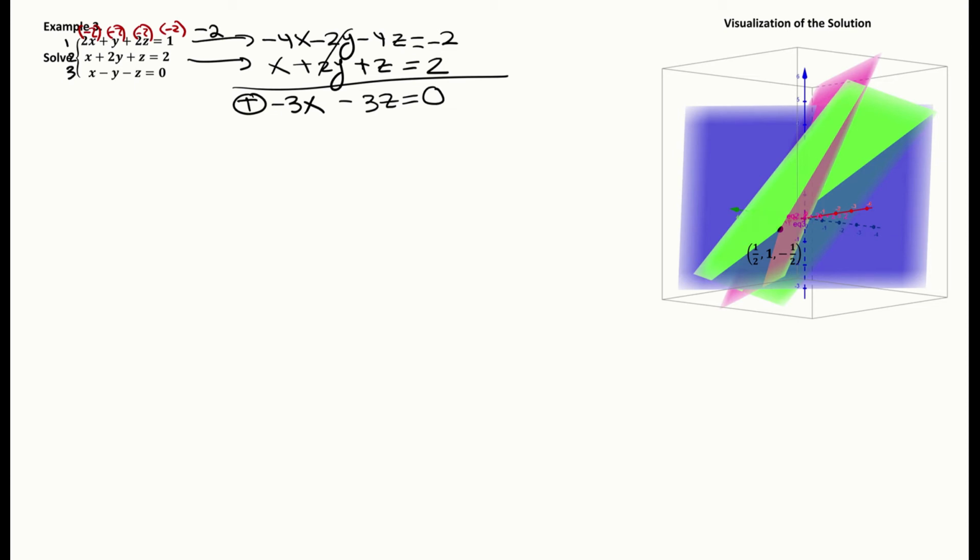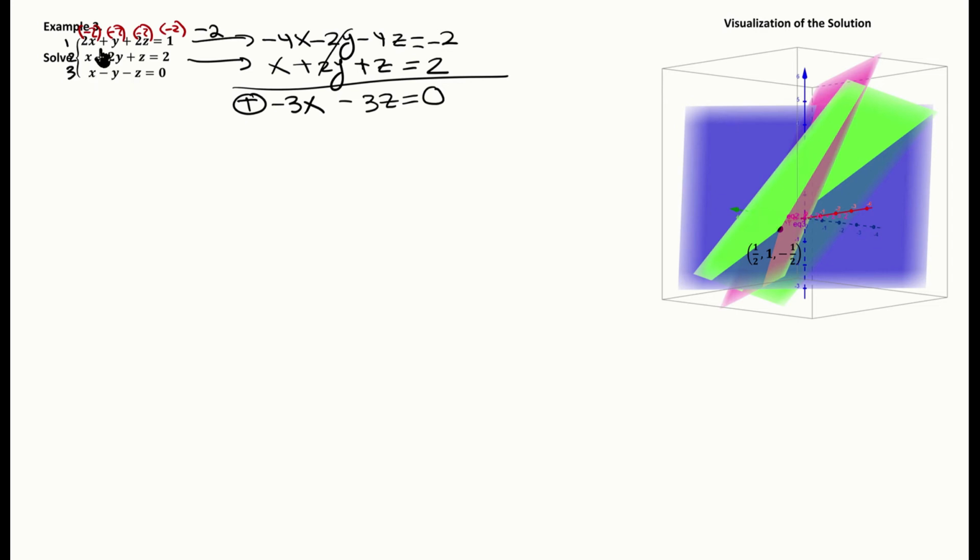And yes, that can happen too. Just don't leave these blank, because I know sometimes when it's 0, you don't think you need to write it. When 0 is the only thing that there is, you need to write it. Otherwise, it won't be an equation. An equation has to have an expression on each side of the equal sign. So you must write the 0.